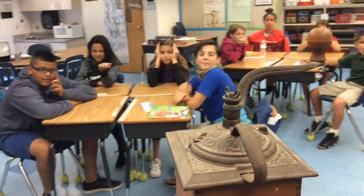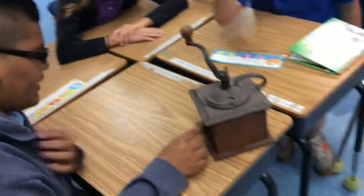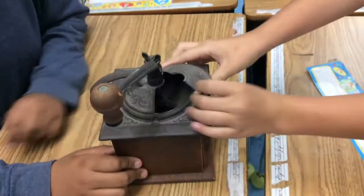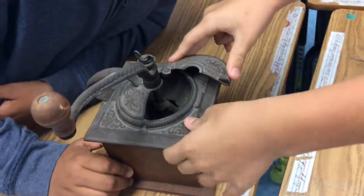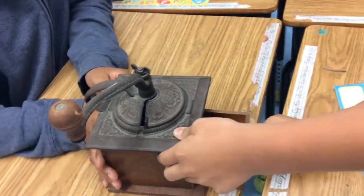Does anybody have any idea what it is? Make a prediction. I think it's like a grinder or something. It probably makes food or something, and then something comes through here.